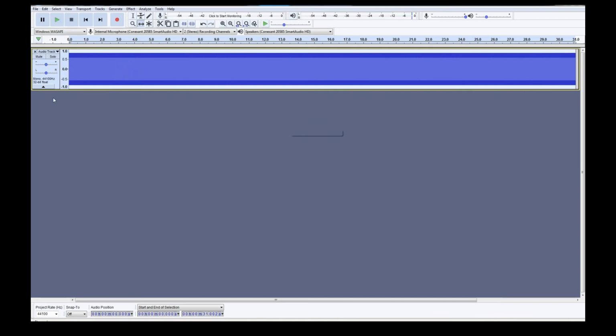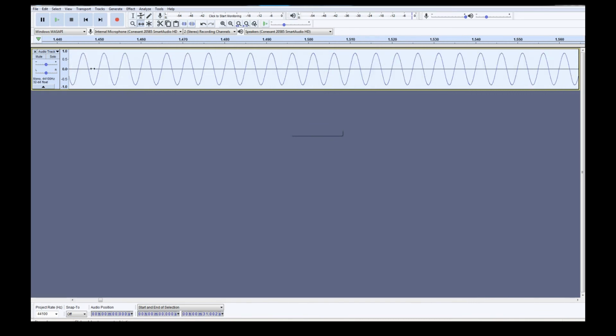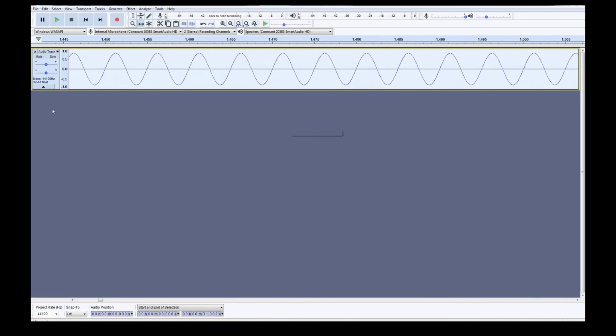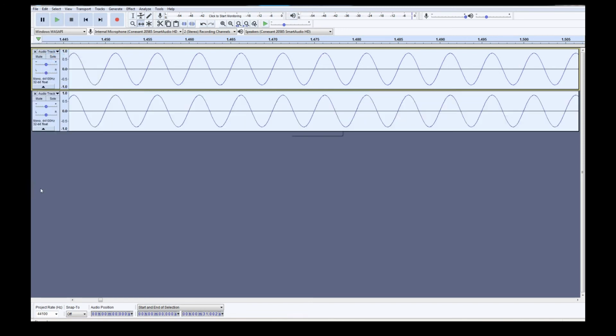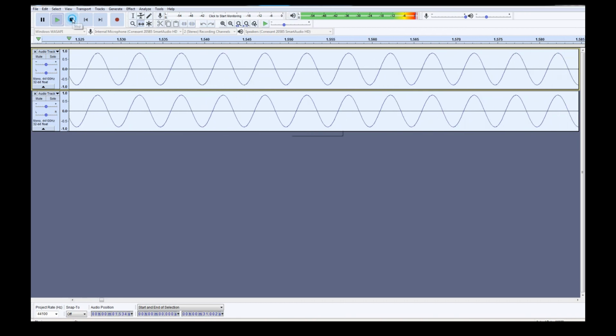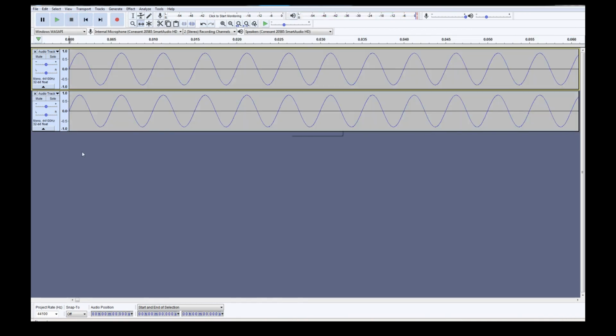All right, now let's duplicate that. But first, let's zoom in. I'm holding the control key and using my mouse wheel. I've zoomed in so we can see the wave. We're going to duplicate it. How do you do that? Edit, duplicate. There's the duplicated wave. When the two play together, they're going to be twice as loud as before. But what we just learned is we can create the cancellation of these waves.